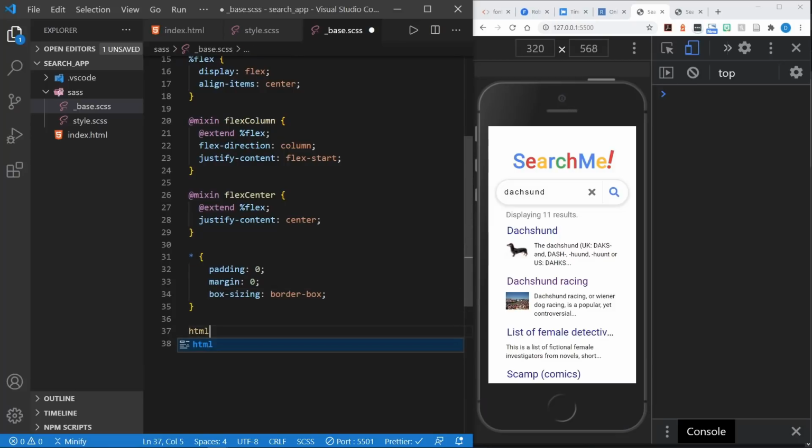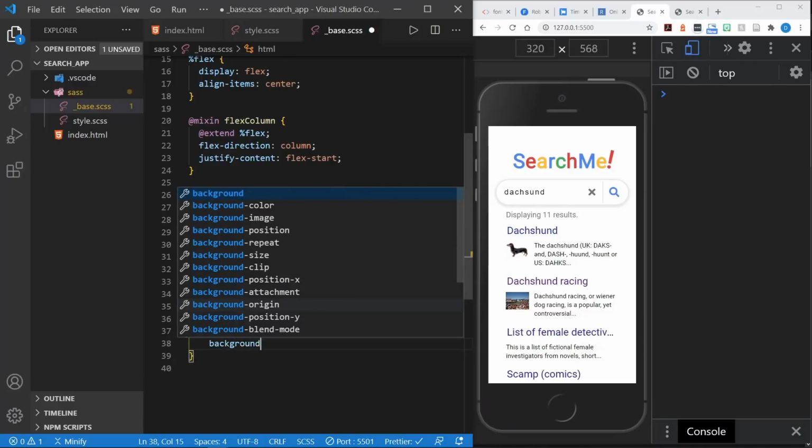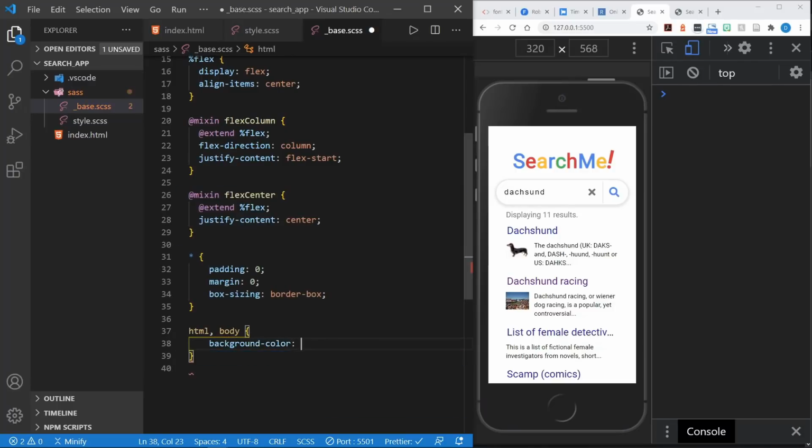Then we'll have the HTML and the body element, and we'll set a few things there. The background color already has a variable defined for that from our variables list. The color, again, has a variable. The width will be the full viewport width, 100 VW.